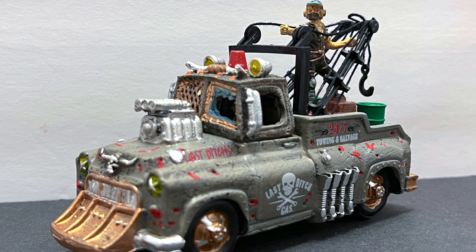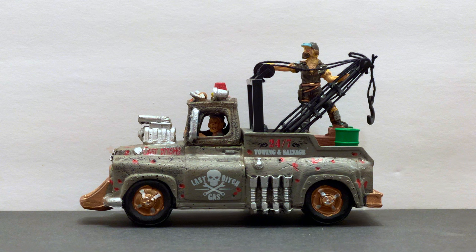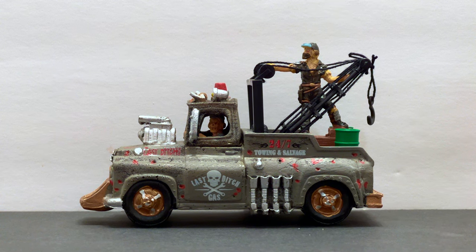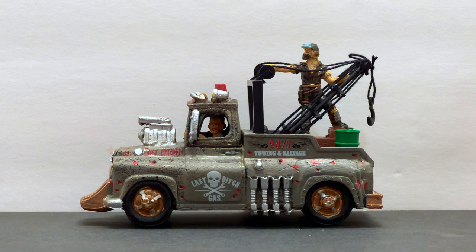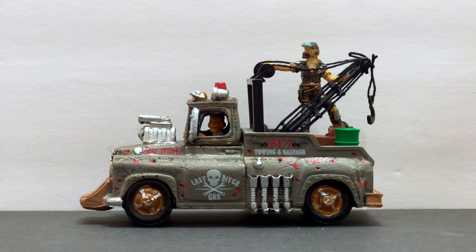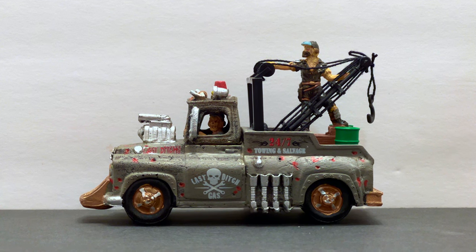If you have the Last Ditch Gas and Salvage House, this is the accessory to go with it — no question. If you can only pair one accessory with one of your houses this year, this is probably going to be that one. I know there are accessories for the Gloom Room and others which we'll review on this channel, and I think a lot of them are going to be great. But this is one that when people walk by your village they'll point it out and say 'wow, that fits that house really well.' On the flip side, the green barrels are a little too clean — dry brushing some black on them would help — and of course there are no lights or soundtrack.